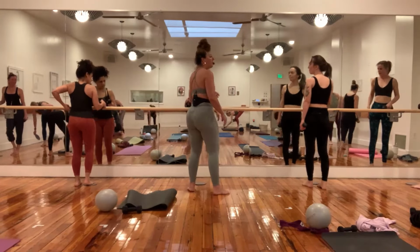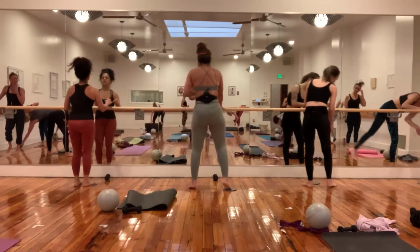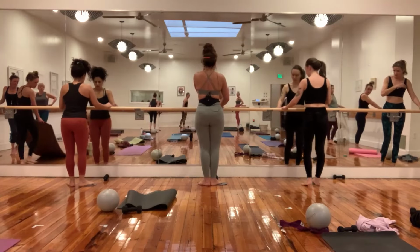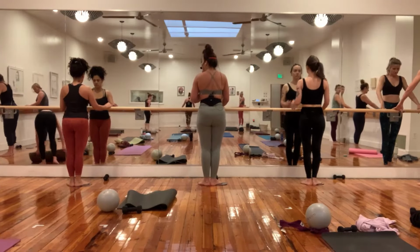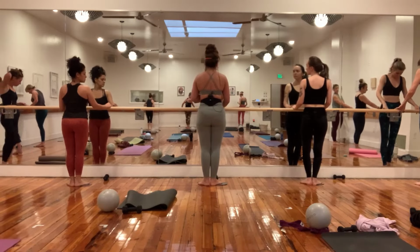The single weight can be on the floor. We're not gonna use it yet. We'll continue to work your left leg. Come to a narrow V setup where your heels are together to touch. Your left foot is on the floor. Your right little toesies are on top of the slider.